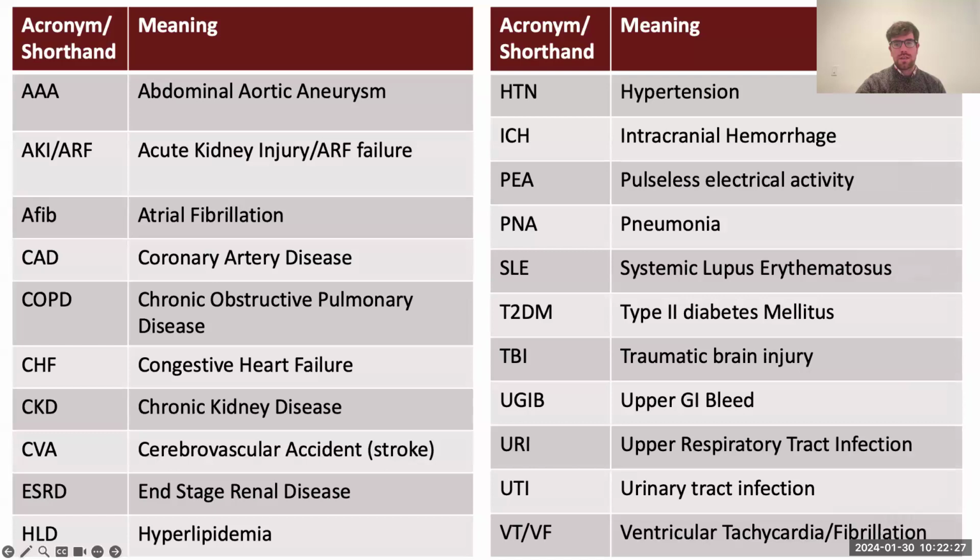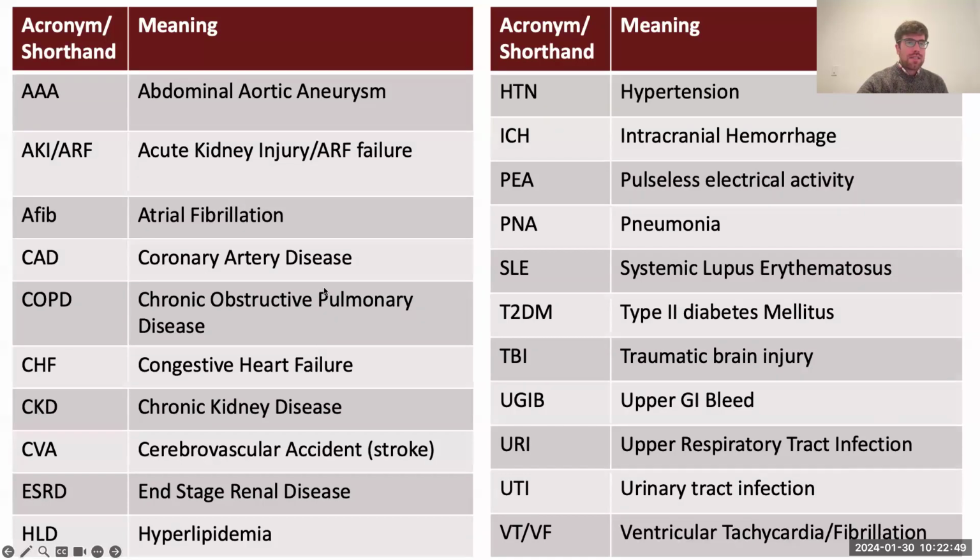So next up, we're going to go through some of the common acronyms and some examples of how they're used. First, we're going to look at acronyms for disease states. This is by no means comprehensive, but it is a good example of conditions that we frequently use shorthand for. These should, again, all be available on your handout.